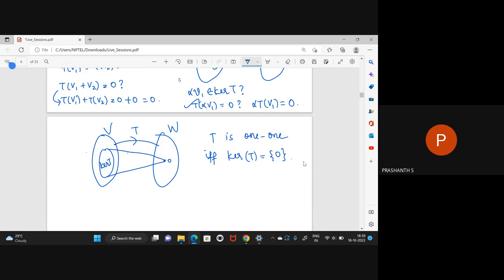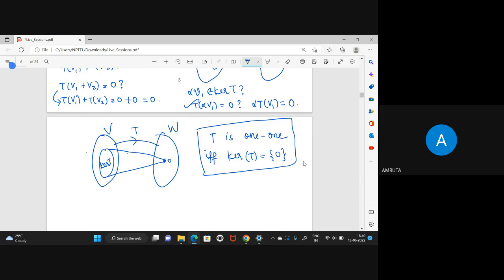Cardinality of kernel is 1. Yes, madam. So the cardinality of the kernel will be only 1 in the case of a one-to-one function. Otherwise, it's a subspace, so there are infinitely many vectors, right? So is it clear to everyone that if I have a one-to-one map, the 0 vector has exactly one pre-image, and that pre-image I know, right? It's an if and only if statement.